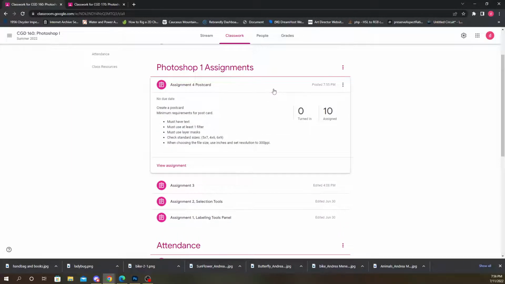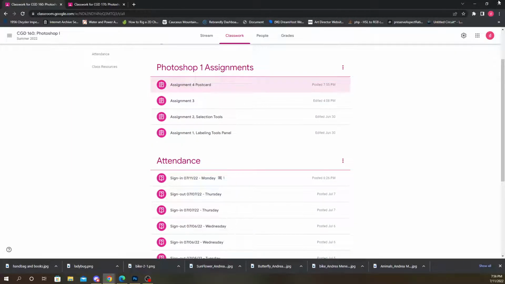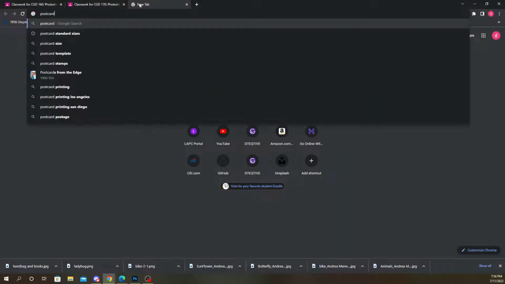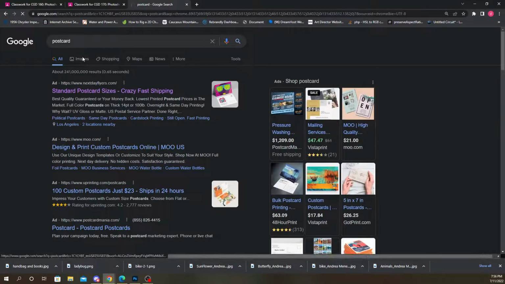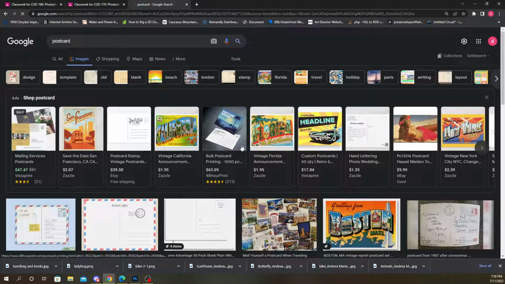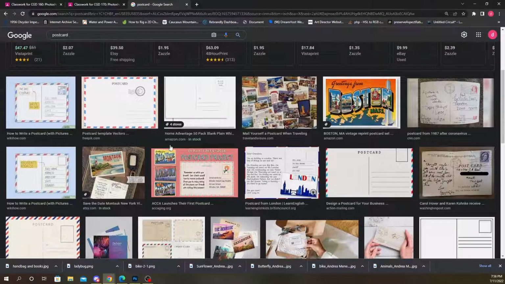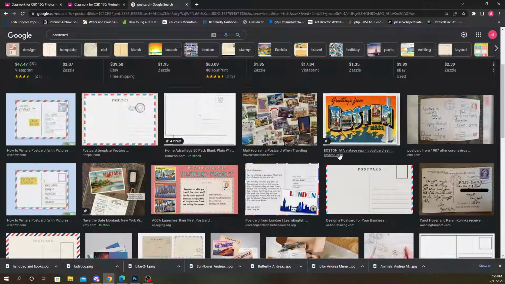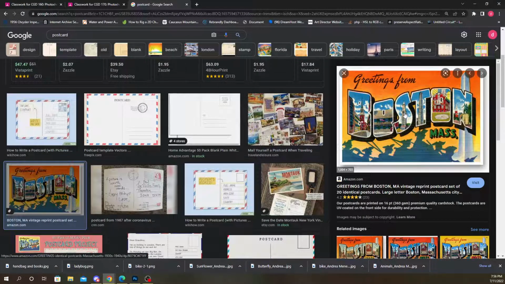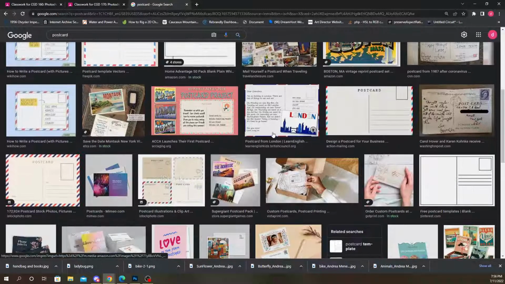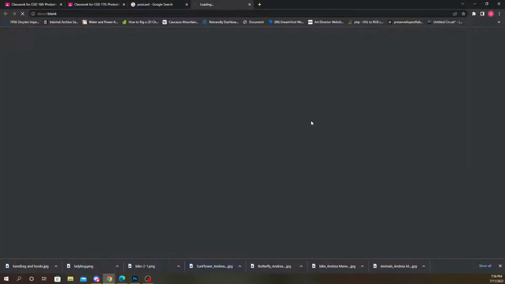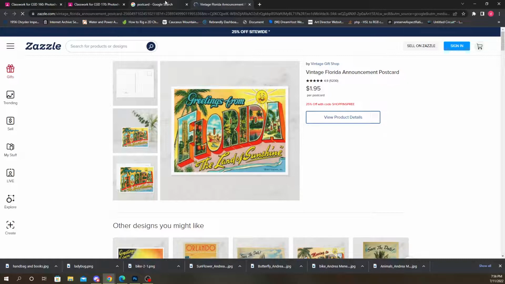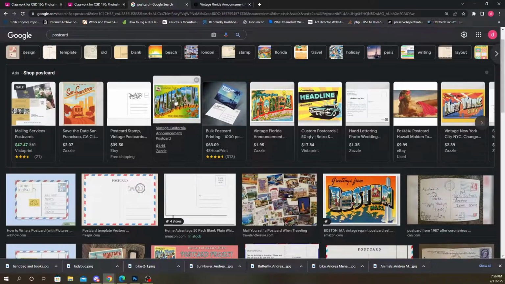And then your new assignment is this postcard. Look at some examples of postcards online. I don't know, do people still send postcards these days? For some reason, a lot of them look like this. When I Google it, this one looks the same as the other one.